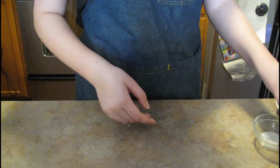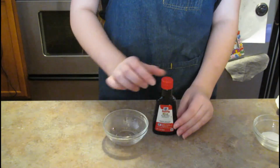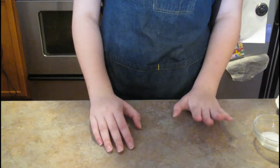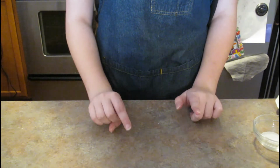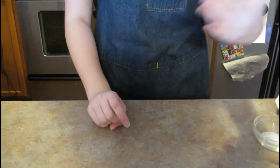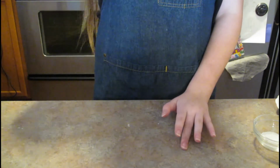And 3/4 teaspoon of almond extract. Because the almond extract is clear, I grabbed the bottle too. The almond extract can be supplemented for 3/4 of vanilla extract on top of the already 1 teaspoon. So, yeah.